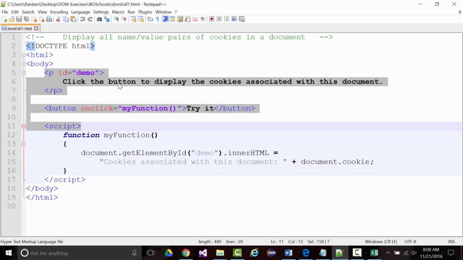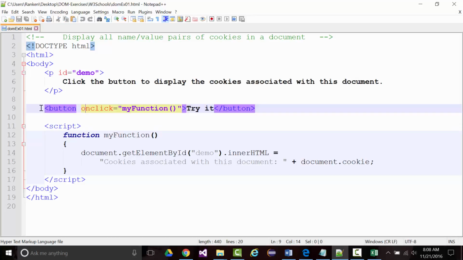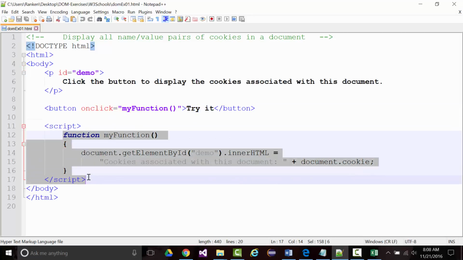Where it's got the paragraph, the text in there is different, but it's got a button, my function, and then this is what they change every time. So I want to go over a couple of those with you. I'm not going to go over all 20. I mean, let's be real here. But I think that we can go over this stuff in around an hour. And then you'll have the rest of the class period to work on your homework for Chapter 5.